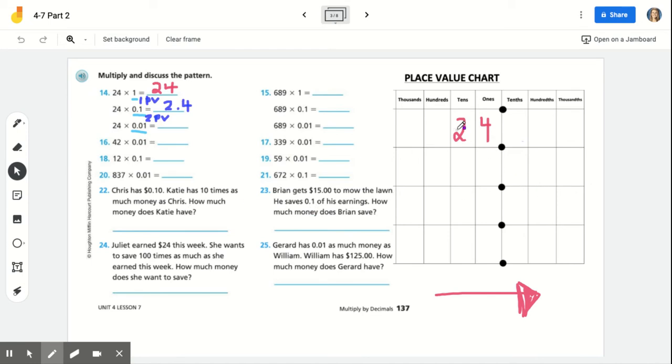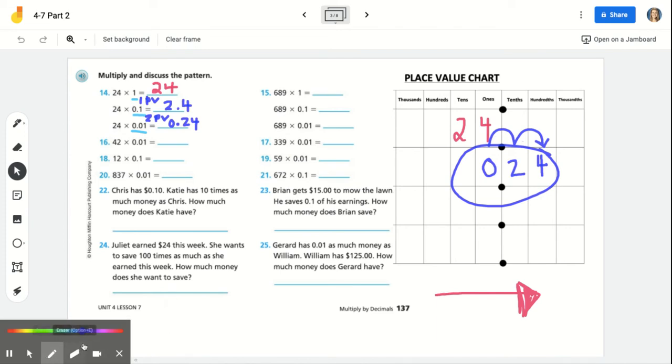And let's do it. 24 shifted 2 place values to the right. Let's start with the 4 in the ones. 1, 2. The 4 lands in what place value? The hundredths. The 2 in the tens, if we move over 2 place values to the right, lands in what place value? The tenths. And we get 24 hundredths. And since that's less than 1 whole, we have no digits to the left of our decimal, so we're going to add in a 0. 24 hundredths. Go ahead and add that into your book. And we have done number 14 now.